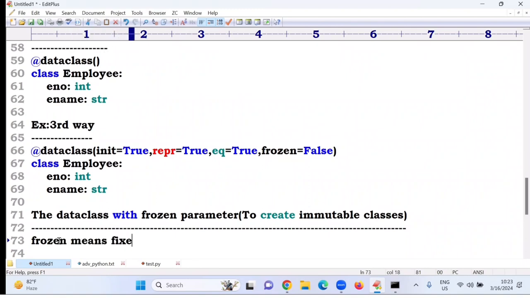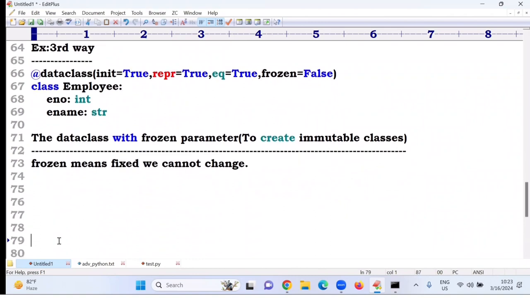Sir, frozen means fixed. We cannot change. Frozen means fixed, we can't change. The default value for the frozen parameter is false.